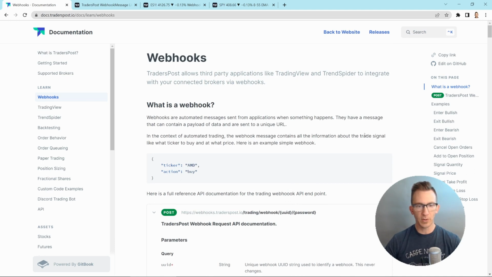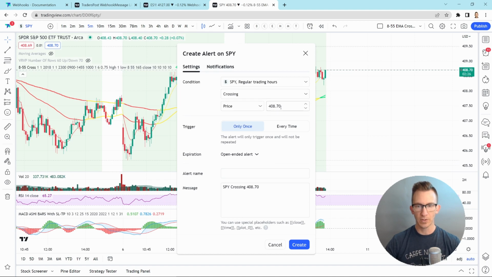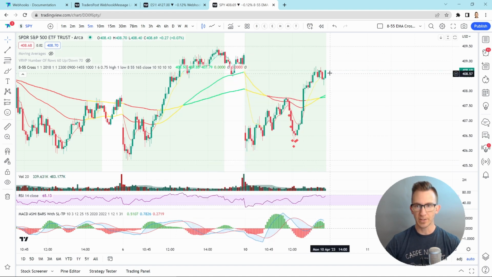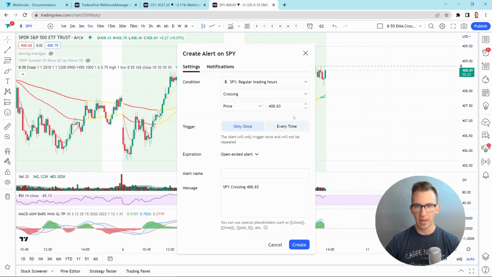The first way to do it is through sending over a specific price. You can send over a small instruction to say, buy this ticker when an event occurs. So you could say when the price crosses over 408.83 on the SPY, I'll send over an instruction to buy the ticker. SPY.